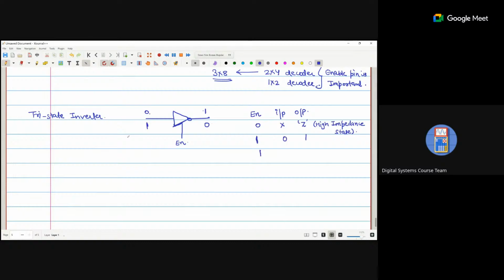If we provide enable 1 and input 1, output is 0. So we are getting 3 states. Initially we had 2 states at the output, low or high level. Now along with the low and high level, we are getting one more state, called high impedance.